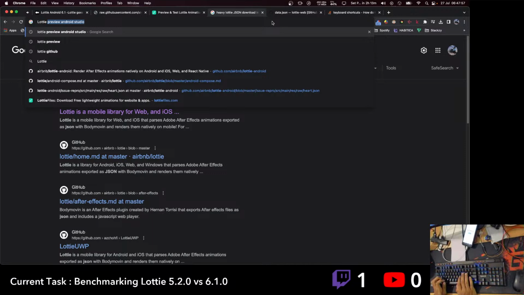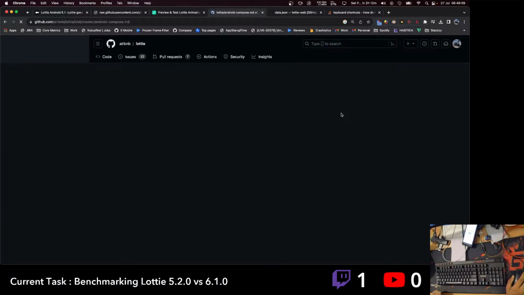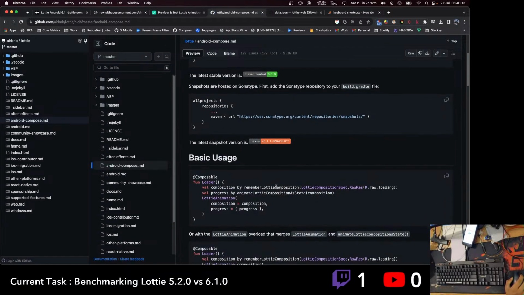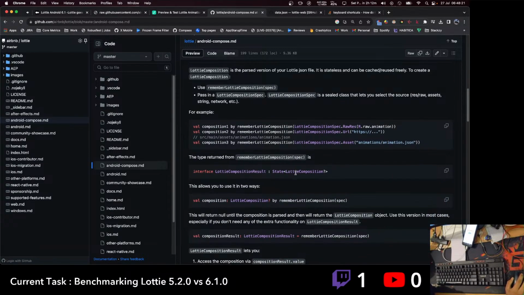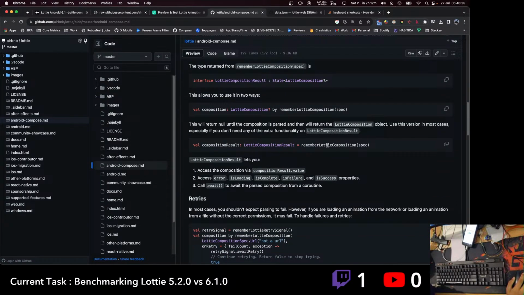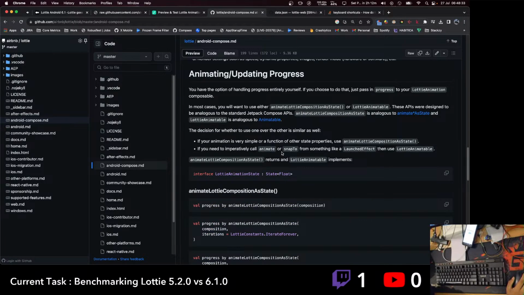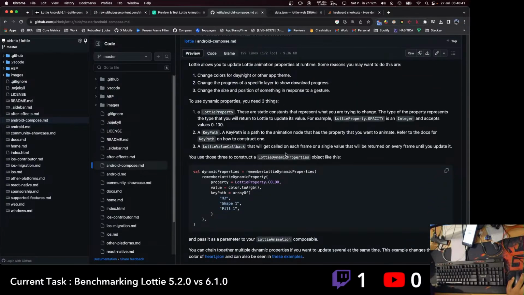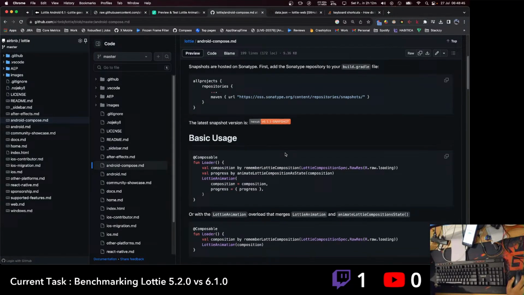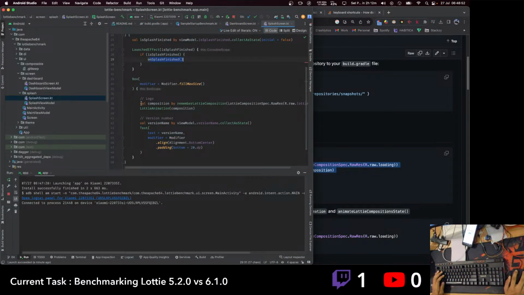So let's go back to Lottie compose and see how we can get a callback once that is finished. All right, we have the progress. Lottie composition, Lottie composition result. On retry, Lottie compose and animation composable. We have a ton of options to observe, but I'm looking for the minimal one. I think we can use the progress, and when the progress is more like 100, we'll move to the next one. That's fine. Just going to copy paste this.